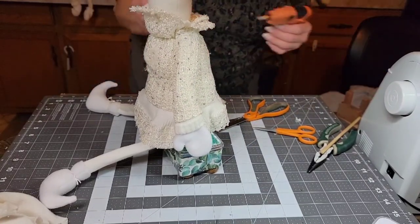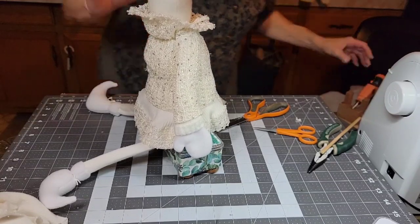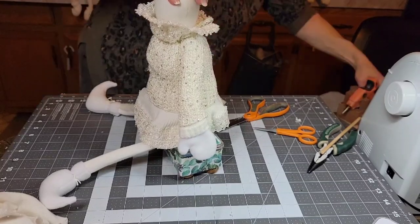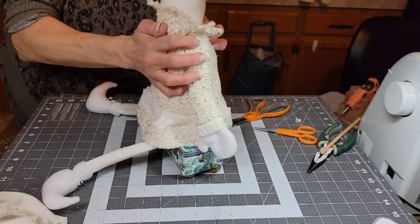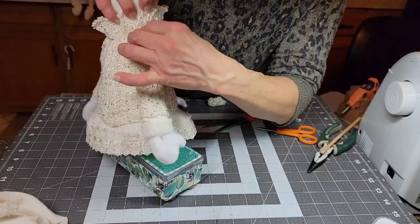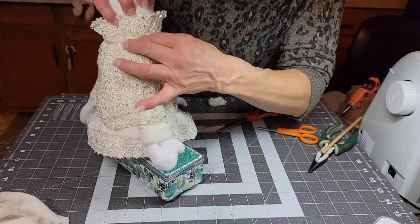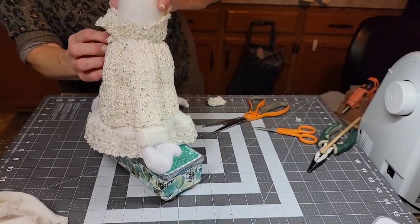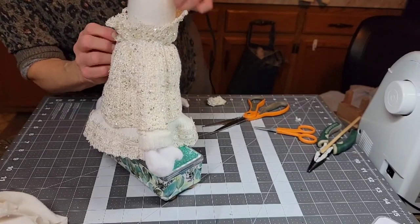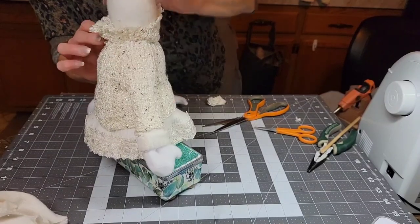So you're just going to tuck that in and then you're just going to fold that. Your other arm is kind of falling down. So you're gonna really have to make sure you glue it up here, because if you don't glue this front part here, it's gonna kind of droop. And that's what mine has kind of done. And just be careful if you're using a hot glue gun.